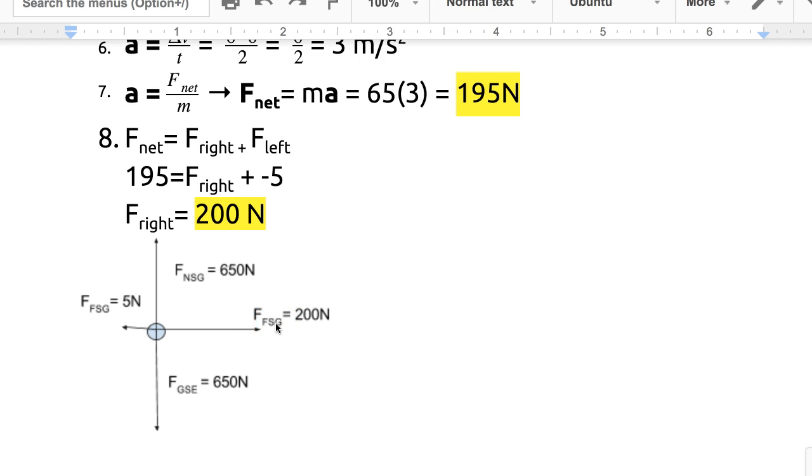So we know that this friction, which is the skater's shoe pushing off the ground, would be 200 newtons, because 5 newtons are taken away from that by friction of the wheels hitting the ground, you know, those little bumps. So overall, 200, and you can consider to the left here negative 5, and then we'd have 195 newtons of net force to the right.